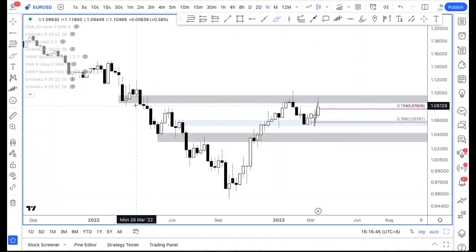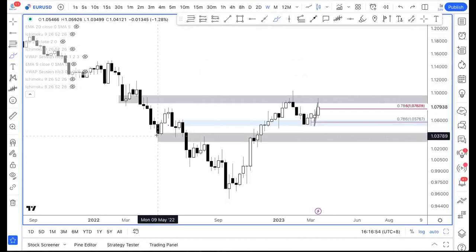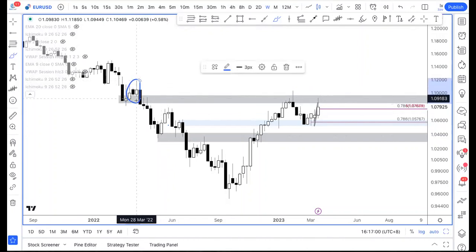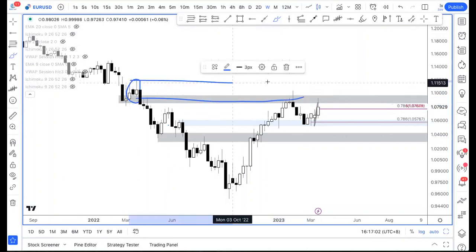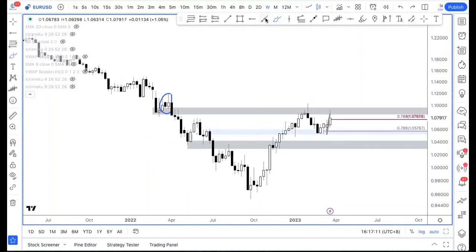On the resistance area, you can see that this is a support and resistance area here. Price came in, tested this support, and then failed. And then right now you're seeing a test of this region again. Price came in and tapped into this area, also the extreme of this candle if we project it, and then right now it's just pushing lower. So this is what we have for the weekly picture.